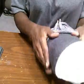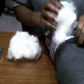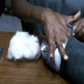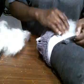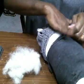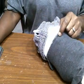So now that we have our shirt over the body, we're going to take some of our fluff and tuck this right under the shirt. Like I said, all this is going to do is fill this out a bit so we can give our gnome something to make the body a little fuller, so I can put the jacket on him. So I'm going to go all the way around, and we're going to stuff this.